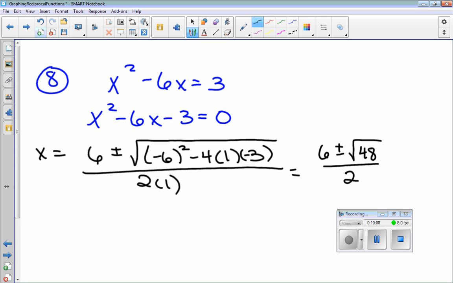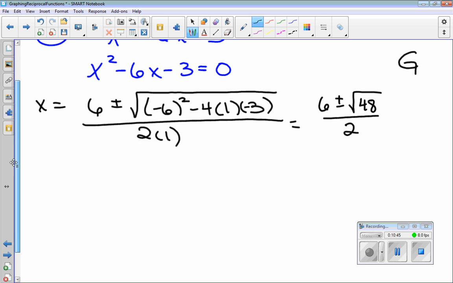Now I'm going to go through my answer choices. I'm going to figure out which one will work. I doubt it's the first two because they're negative 3's. So let's do 3 plus 2 radical 3. That's one of the answer choices. What do you notice? Exactly the same. So at this point, if it's multiple choice, I can stop because I know the answer is that one, which is G, I think. Yes. Okay? Now, if you wanted to go ahead and review how to simplify this longhand, simplifying the square root of 48, we're going to make a factor tree. Okay, April was right. What are two numbers that go into 48?